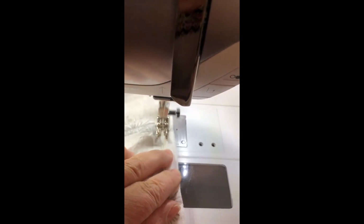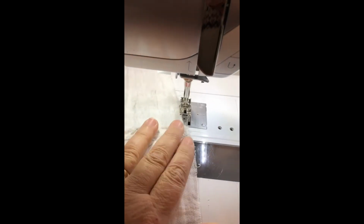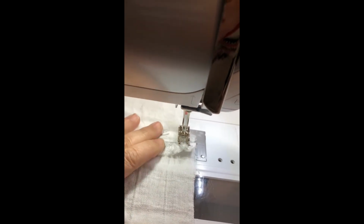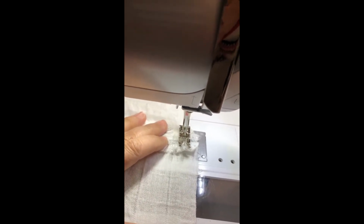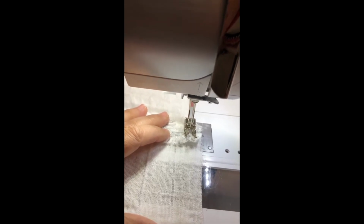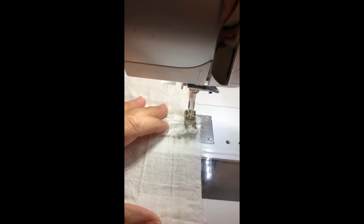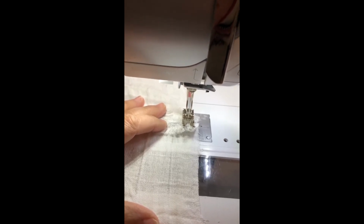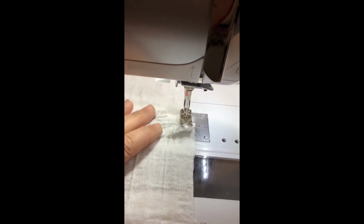Back stitch. I'll just go over it by a couple of stitches. Okay, so now remember I said that the top of this skirt is going to need to be gathered because the fabric is a good 50 inches, 52 inches wide. I am going to put an elastic waistband on here, but I am not going to stretch that elastic across that whole width. So I am going to put a gathering stitch on this.